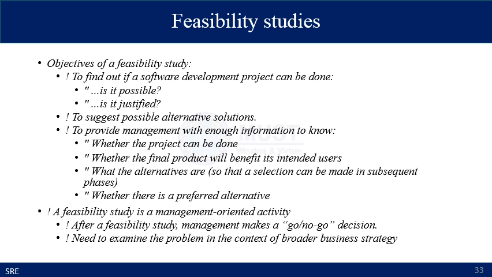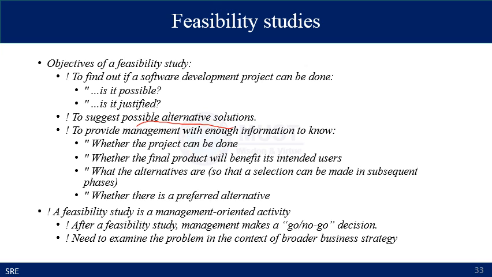So in this case, you have to conduct feasibility studies of different alternatives and choose the best alternative from those options. So the objective of the feasibility study is to find out if a software development project can be done, is it possible, and is it justified. So to suggest the possible alternate solutions.